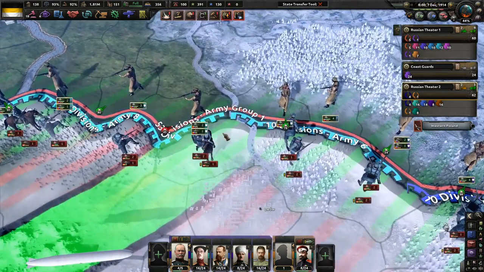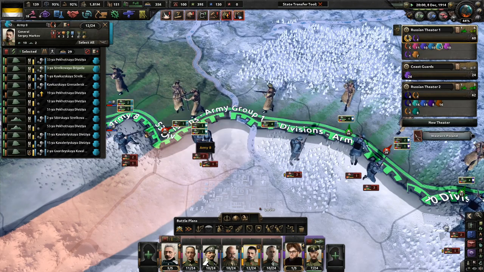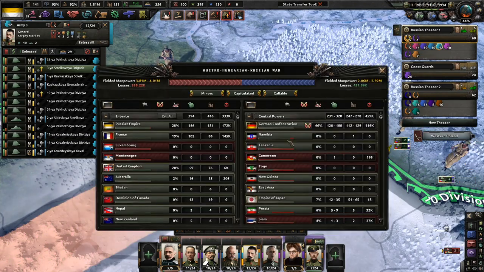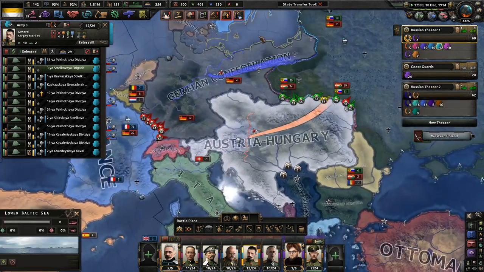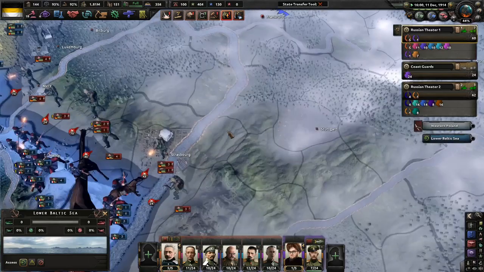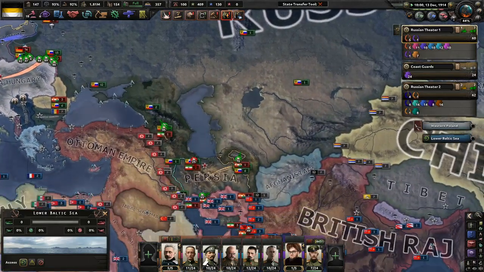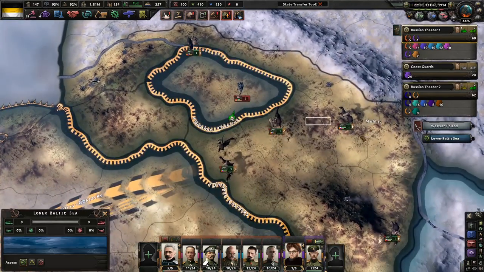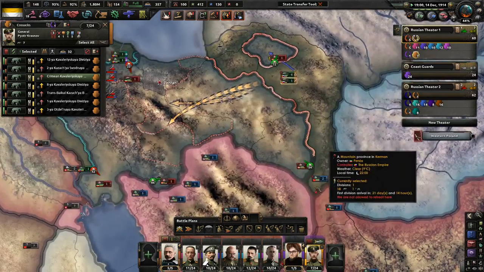All right. Send them just in case. How many men have the Austrians lost? Casually a quarter million. Not bad. The French have kicked out the Germans, and they're actually pushing even further. Oh, the French are crazy. Hey, look at that. Exactly what we wanted. Not bad. Oh, you even pushed down here. Nice.